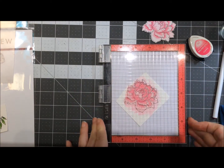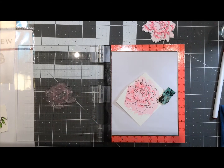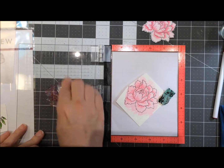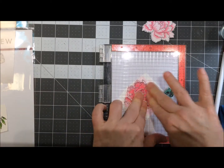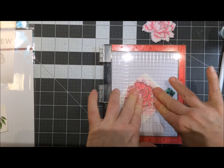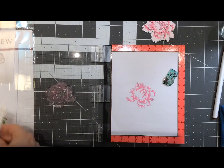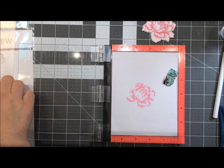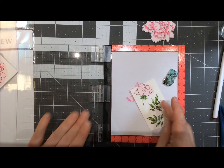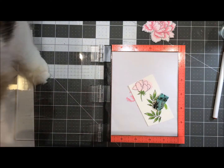So I come in with the rosebud color Memento and I stamp the detail layer of the peony bouquet. I only did the most detailed layer. I didn't do the next two of each of the two flowers. And I chose not to do the other details.